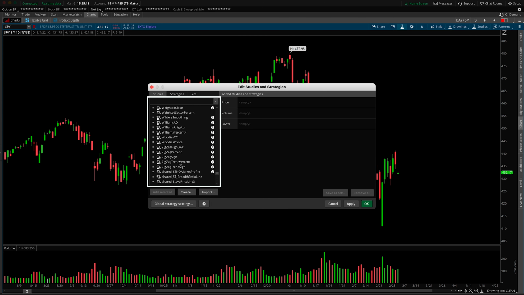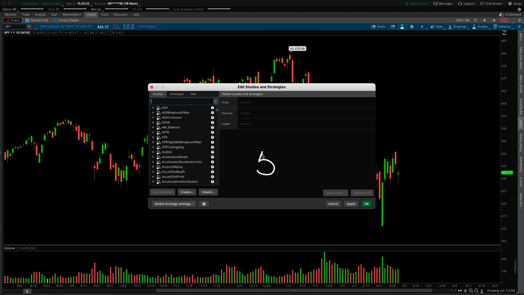So something I would point out about this is that if you don't want to manually put yourself through the trouble of finding what you're looking for, just use the search function. You can click up here and you can type in whatever indicator you're looking for. It's really handy. Before we start loading things and getting into the 5 that we'll discuss today, I want to quickly talk about the right-hand side.